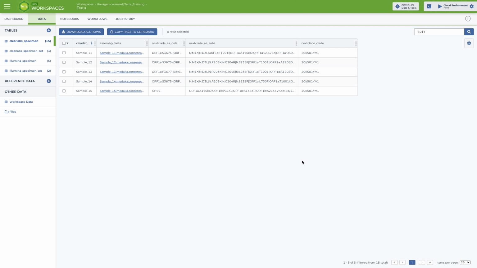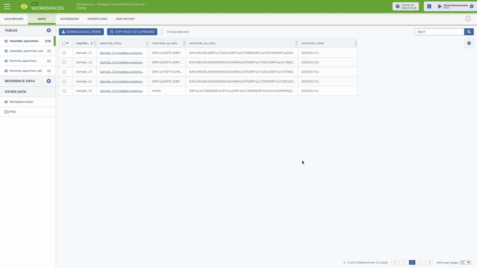So in that previous video, I showed you all how to download this single FASTA assembly for sample 11 and upload it to Nextclade to take a closer look as to why that mutation may be missing. And in that video, I mentioned that if we want to do the same analysis for multiple samples at once, we'd have to concatenate the assemblies and upload them to Nextclade as a single file.